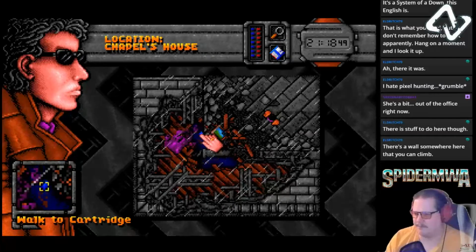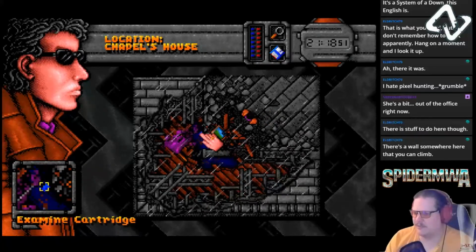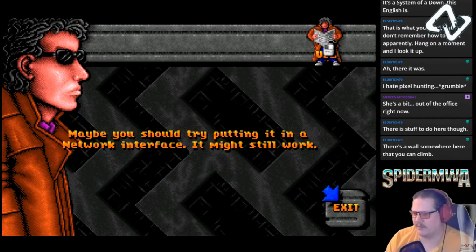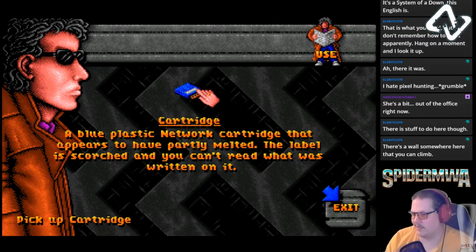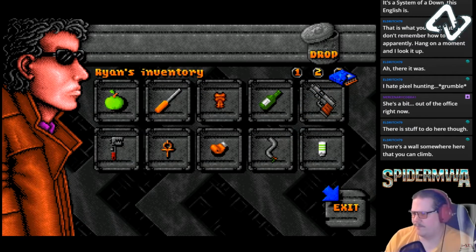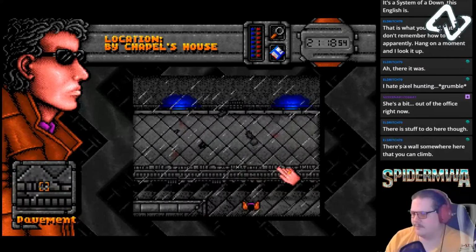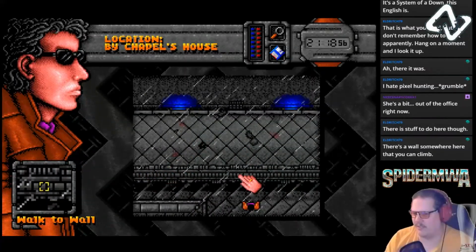Anybody see anything? Ah, garbage. A blue plastic network cartridge that appears to have partly melted. The label is forged and you can't read what is written on it. Maybe you should try putting it in a network interface. Still might work. Let's go do that then. I think that's the only thing we can get from there.